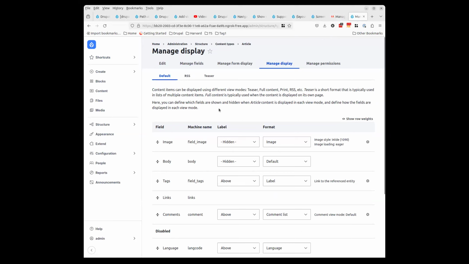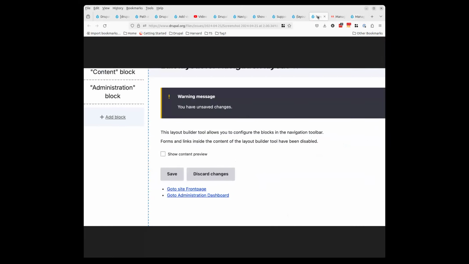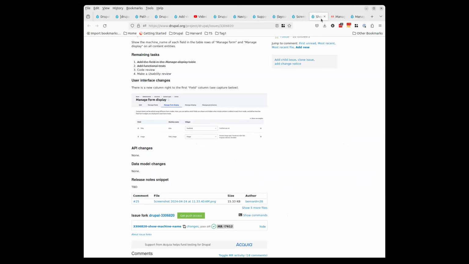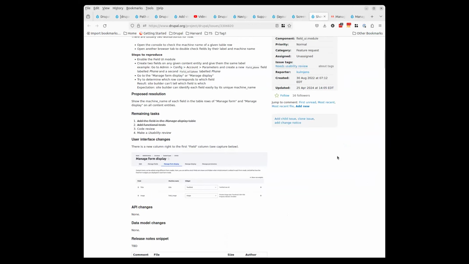Have you ever wished that you had access to the machine name on this page? Yes, we do. Okay. Yeah, I think so too. So it seems like a good idea to me. So what's the specific question that we were asked? Why was this tagged for usability review? Is there a specific question?